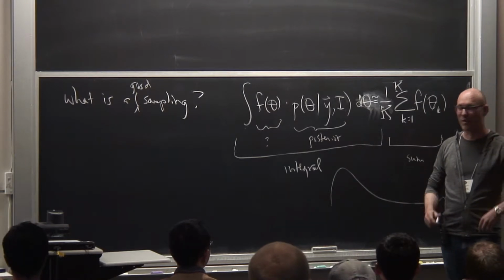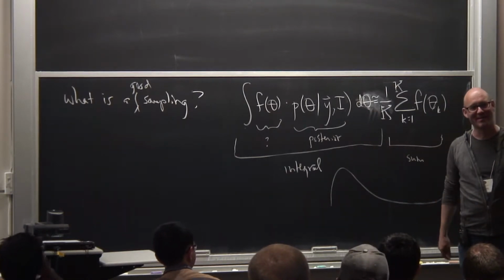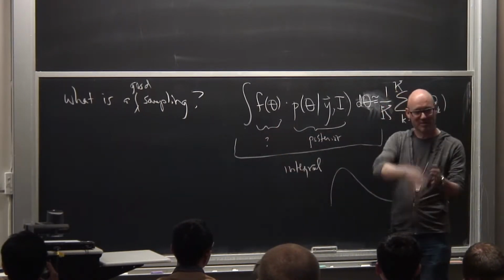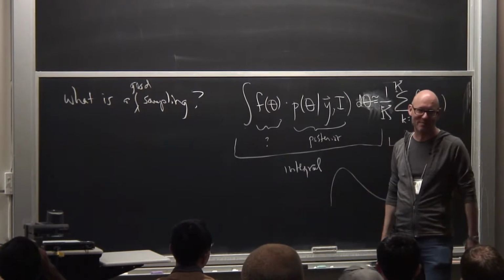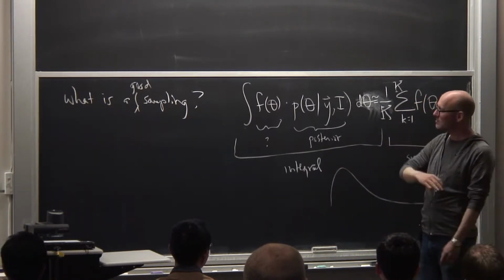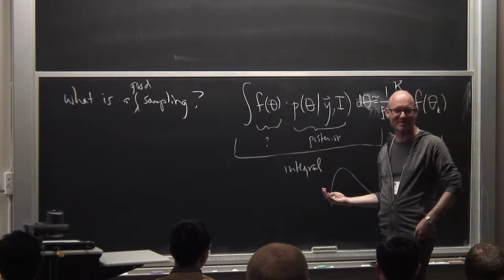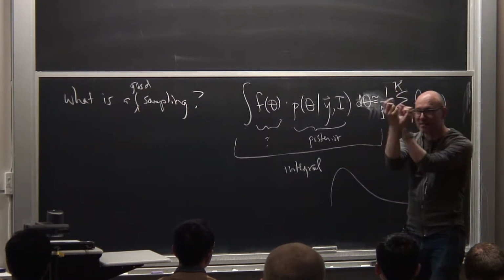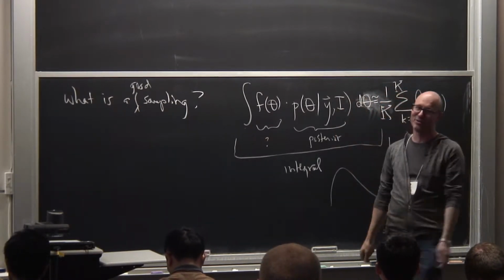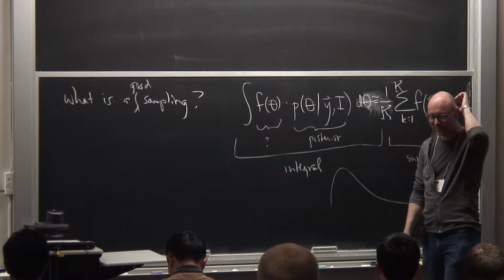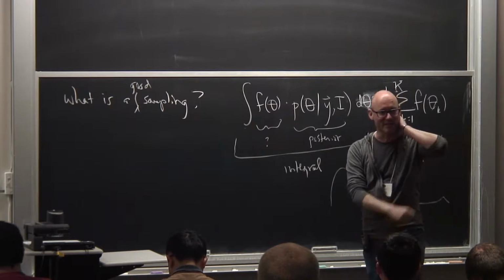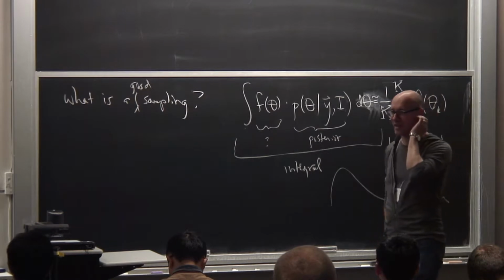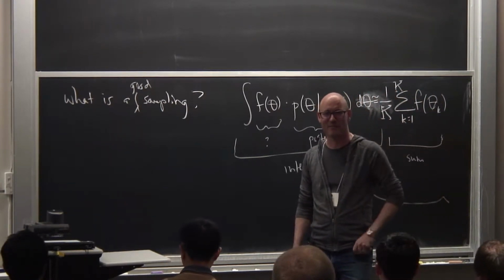So whether your sampling is good is, guess what, subjective. Because it's about what kinds of functions you're going to do your integrals of. If you're doing functions that are very, very featured, you're going to need better samplings than if you're doing functions that are very smooth. If all you want is the mean of the posterior, you don't need a very good sampling. But if what you're trying to find is the probability that the model is in some tiny fraction of your space, you are going to need an incredibly good sampling to see it. Good. Yeah, this question of whether your sampling is good is F dependent. That will come back up if I don't run out of time, as I'm predicted to do.